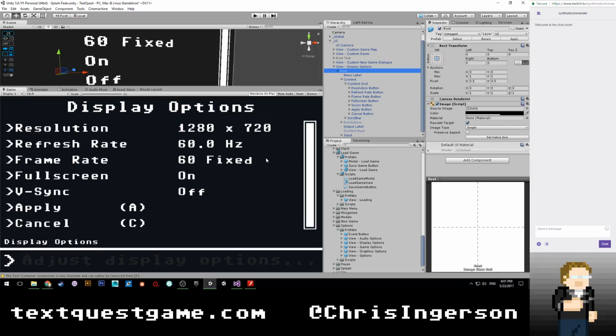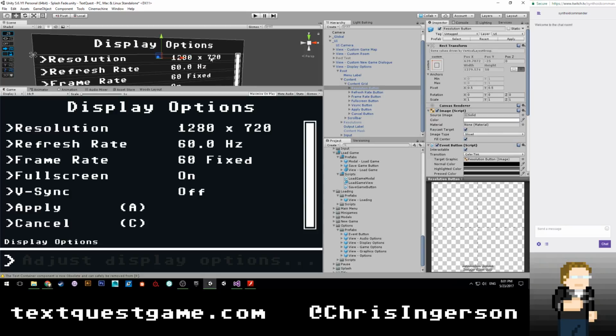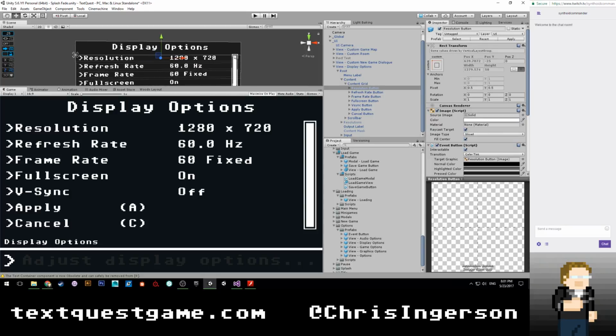You can lock it down to I believe 30, 60, 120, or unlimited, and full screen on or off. VSync is also just on or off. So we're gonna have to change how resolution works, because it's not really gonna be a button anymore.